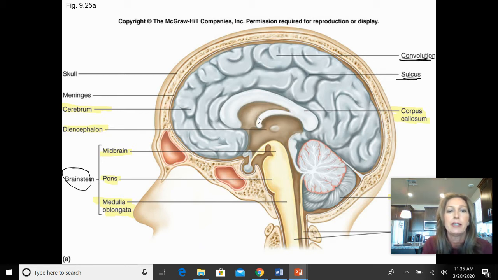Now, the diencephalon, down in here. The parts of the diencephalon that you need to be aware of are the thalamus and the hypothalamus. You would never have to identify where the thalamus and the hypothalamus are, the hypothalamus being lower, hypo meaning low. The hypothalamus is the most important region of the diencephalon to be aware of what it does, because it is the control center for homeostasis. When we talk about homeostasis, it is pretty much the hypothalamus constantly regulating all of those set points and normal parts of your body.